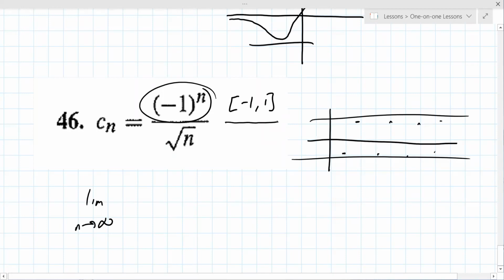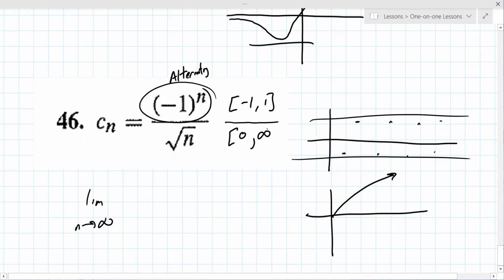How do you know that if you don't graph it? It's an alternating. This one's always what you use for alternating. It's just -1 to the power of n, or n plus 1. Okay. Yes, that makes sense. The bottom one here, if we were to graph that, square root of n, it looks like that. So it goes from 0 to infinity in terms of its range.